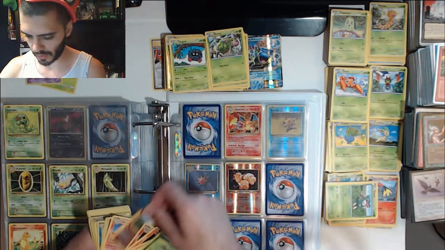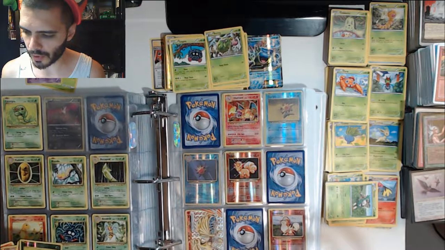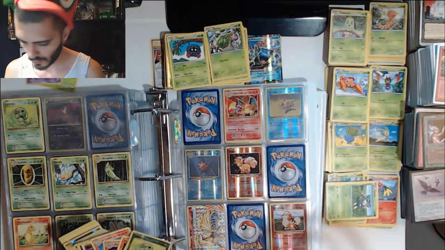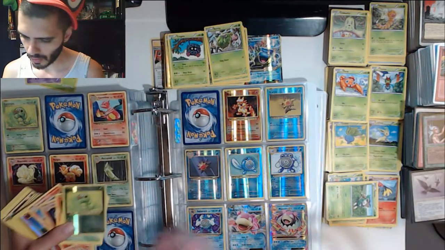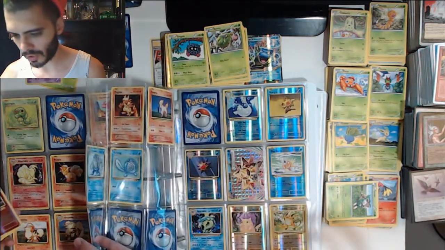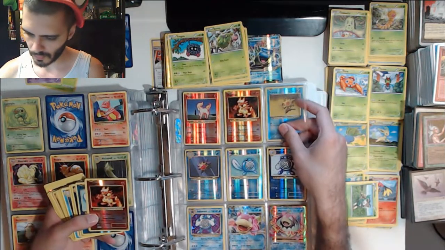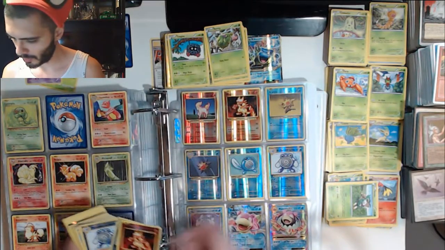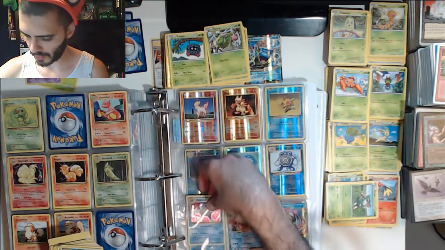Growlithe reverse holo, very nice. Oh, the binder is not properly centered. Whatever, that's a little bit better, I guess. Growlithe. Got a regular Arcanine. Ponyta is here, so reverse Ponyta, that's cool. Got a reverse Magmar already. Poliwag, got both. Poliwhirl, both. Poliwrath, facing the other way.